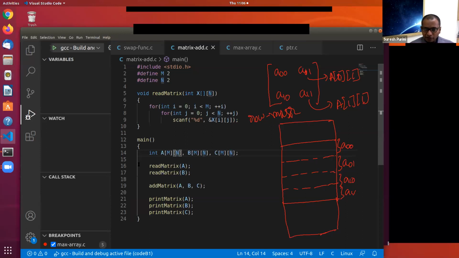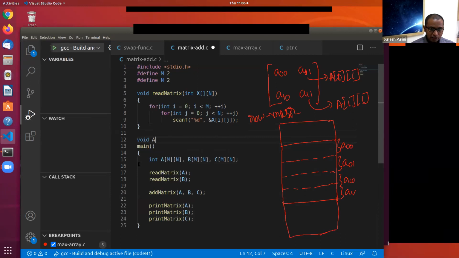Does the read matrix function make sense to you guys? Does it make sense? Yes, no? So now that the read matrix function is done, let's try to write add matrix.